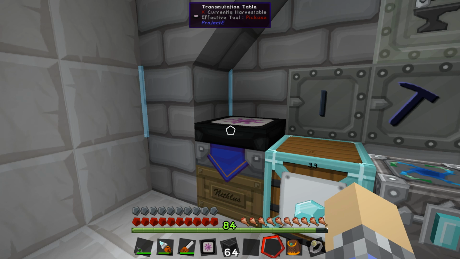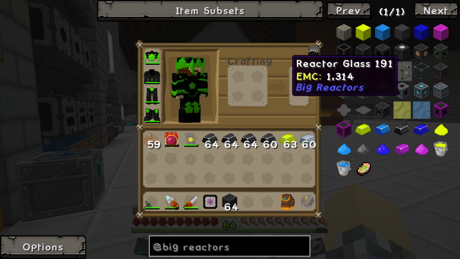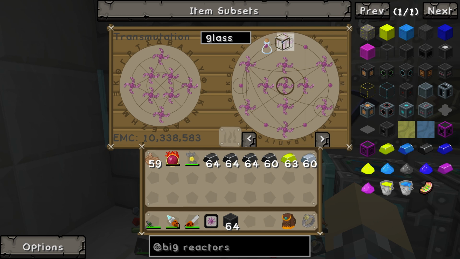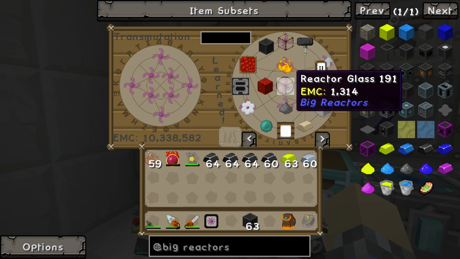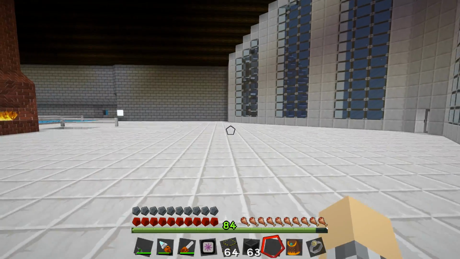And we are also going to... Well, we don't need. I think we can use just reactor casings, but I'm kind of interested in the reactor glass, so it's just reactor casing and more glass. And again, that'll have an EMC value, so we can just get 2 glass. And we can just kind of... Da-da-da. Look at that. So this stuff is by no means cheap. I mean, that's 1,314 EMC, but for us, it's not really anything.